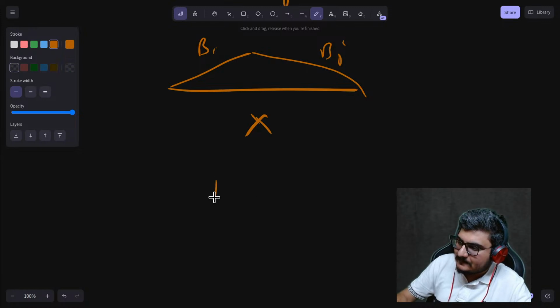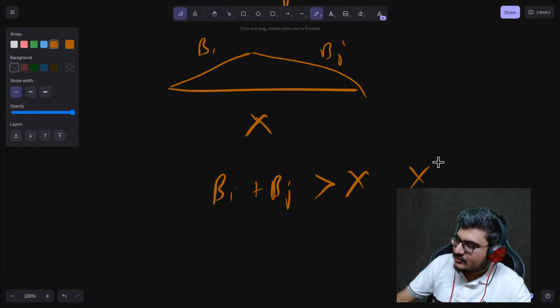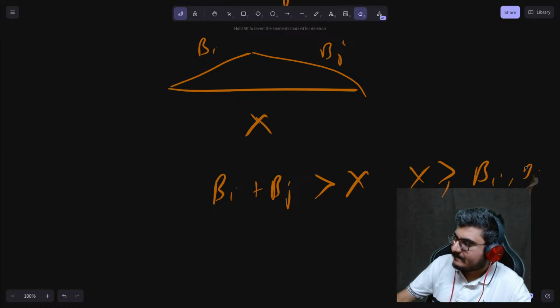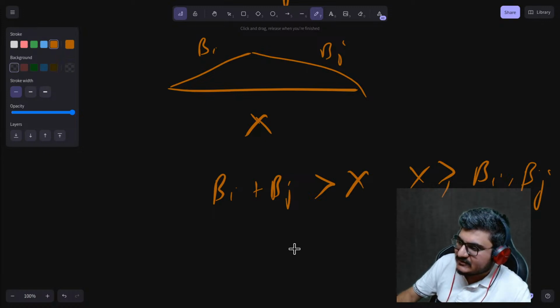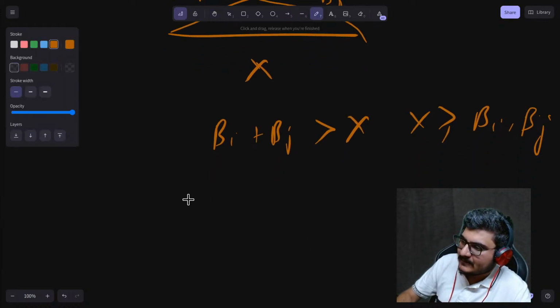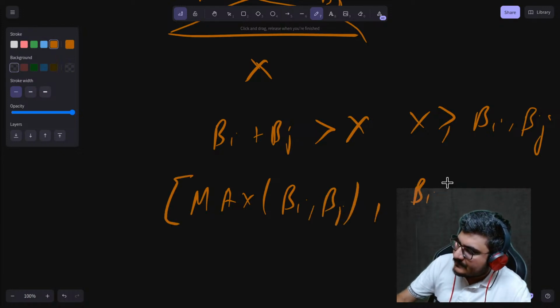In that case, BI plus BJ should be greater than X, and X should be greater than or equal to max of BI, BJ. So this gives us the range. We can take anything from max of BI, BJ up to BI plus BJ minus 1.